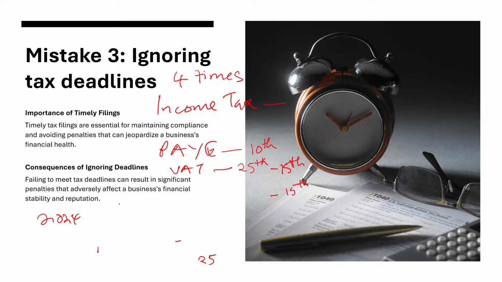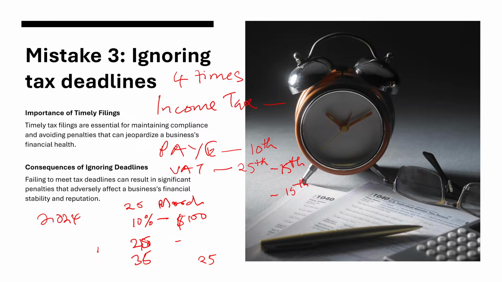Before the 25th of March, is it the 25th of March or the 30th? You need to pay 10% of your profit, right? So of that $100, at the 25% income tax rate, you need to pay $10 this month, this quarter. Then it increases to 25. That is how income tax works.